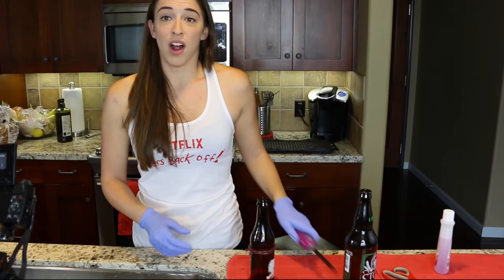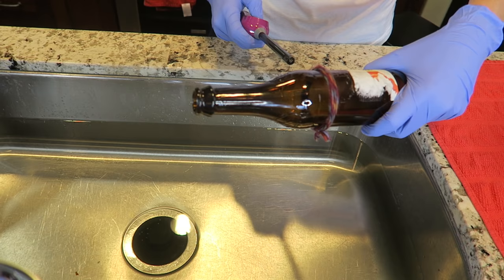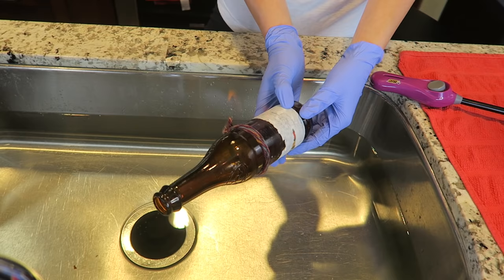So you just light this on fire and twirl it around and then you dunk it in the cold water. That's basically what you do. You hold it at the other end so you don't die. Okay. You wait for the flame to go out. Takes about 30 seconds apparently.